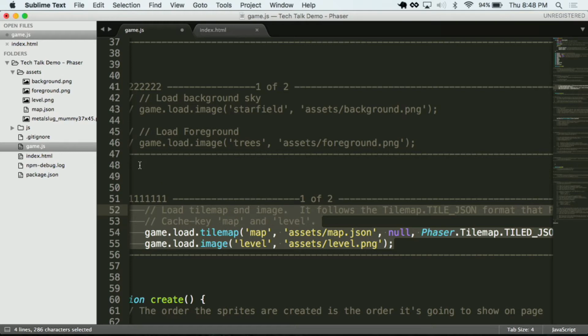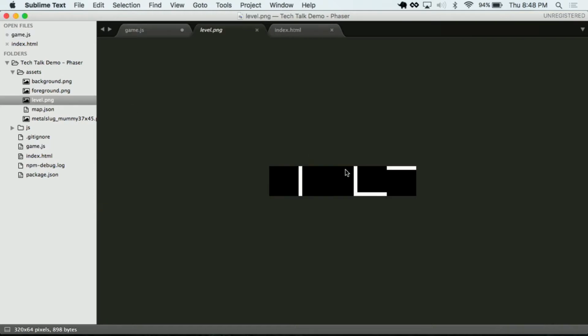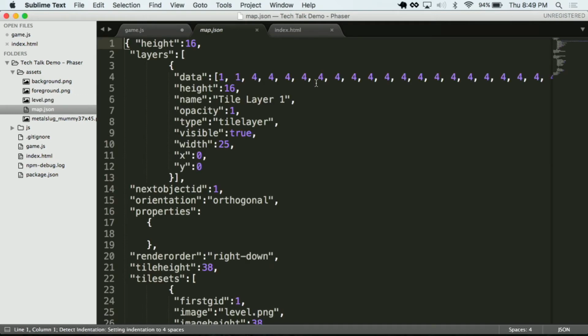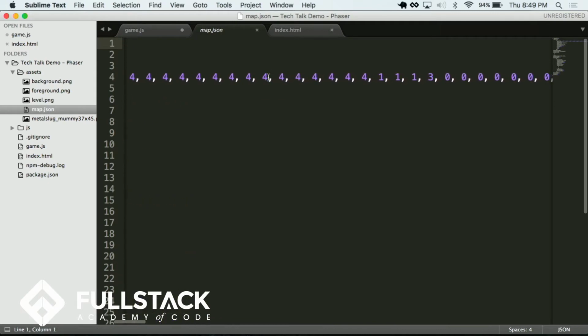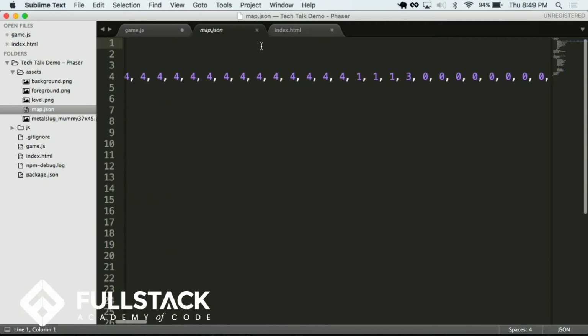So the image actually looks like this. A blank screen, and the tile map usually just creates a method where you want to put each tile to where it looks like in your level. And basically it looks like that. The data here basically tells the computer where each of those tiles will be placed.